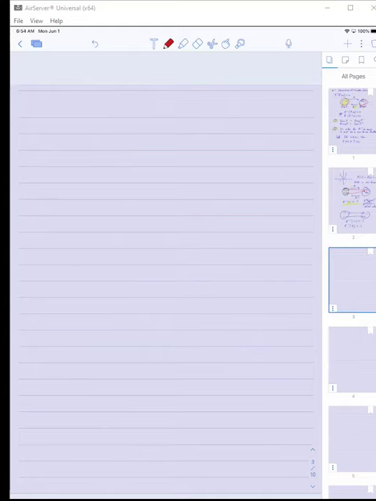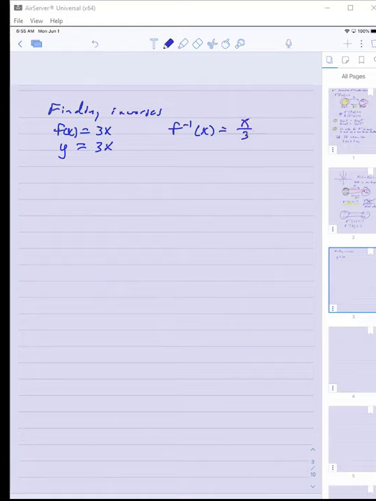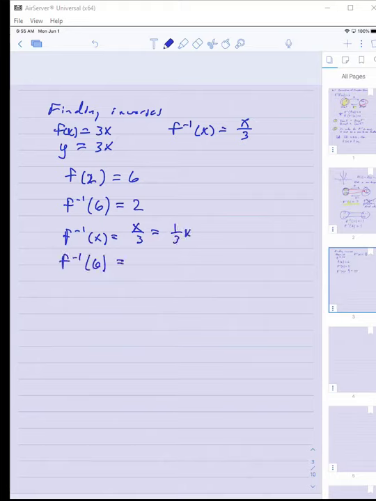All right, now, finding inverses is something you spent time doing in college algebra. And if we think about a simple function like y equals 3x, or that is f of x equals 3x, we know the inverse function is x over 3. That's clear enough to see. Under this function, if I take f of, let's say, 2, that would be 6. I know the f inverse function should take an input of 6 and give me 2. And of course, the function that would be required there would be the function that takes 1/3 of its input. And in this case, that would give me f inverse of 6 equals 2.